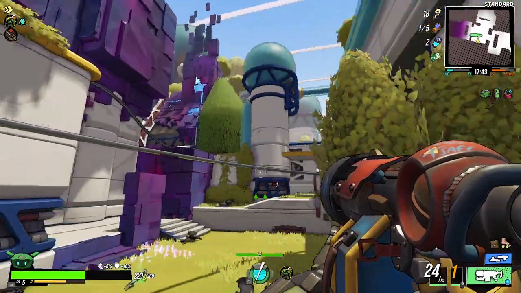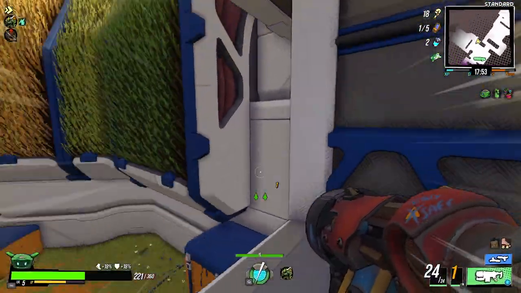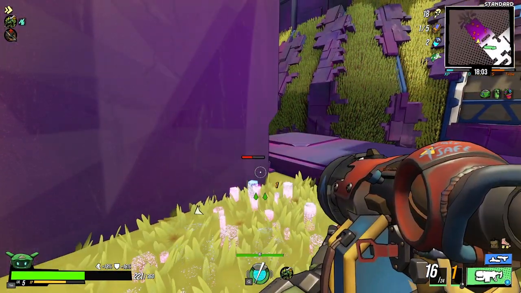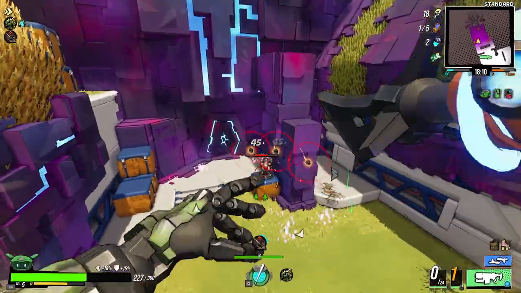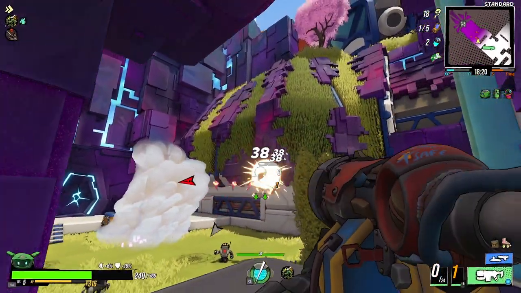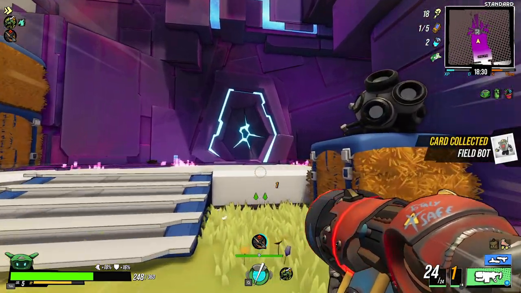So, I want to see... do up there. Oh, no thanks. I don't want to go there just yet. Whoa. You calm down, sir. Reload. There you go. I like the torpedo rifle. Homing explosive shots. Photograph. Field bot. Done.